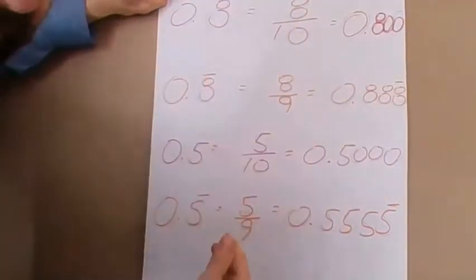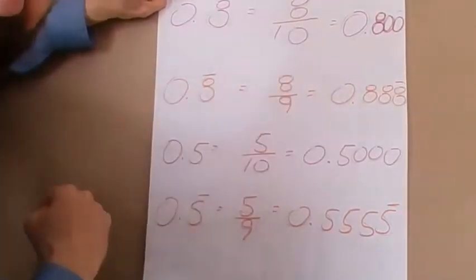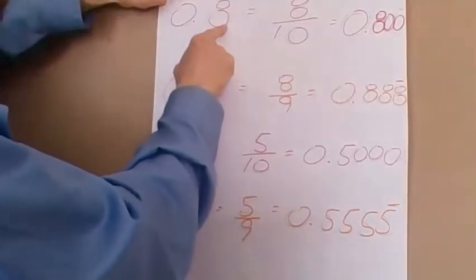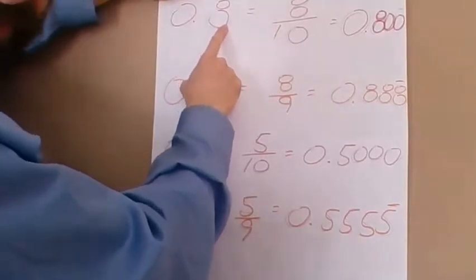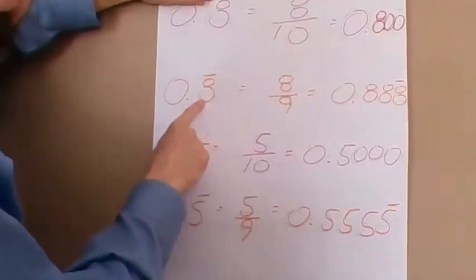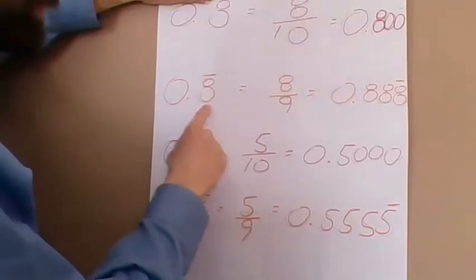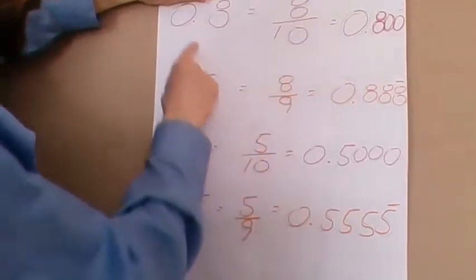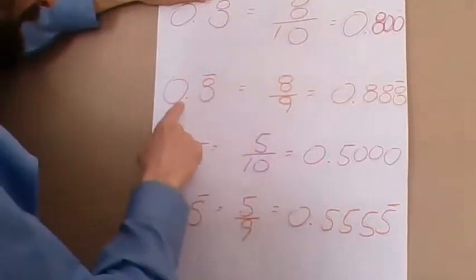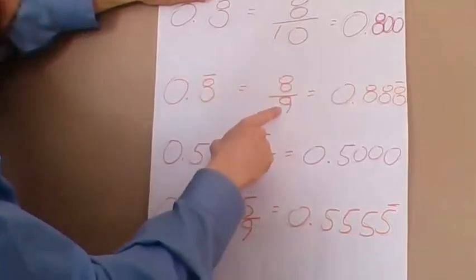And what we noticed is, if you want the 8 to repeat, you simply decrease the denominator by 1. So here, to write 0.8 as a terminating decimal, or 80%, you would simply write 8 over 10. Here, you would still write the 8 in the numerator, but to make it repeat, you decrease the denominator by 1. So 0.8 as a terminating decimal is 8 over 10. 0.8 repeating as a repeating decimal would be 8/9.